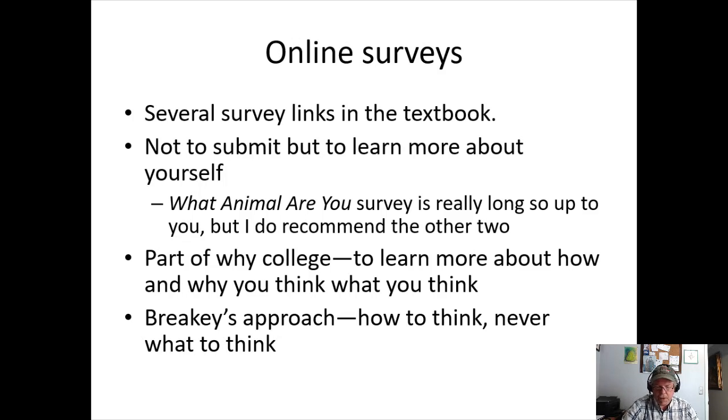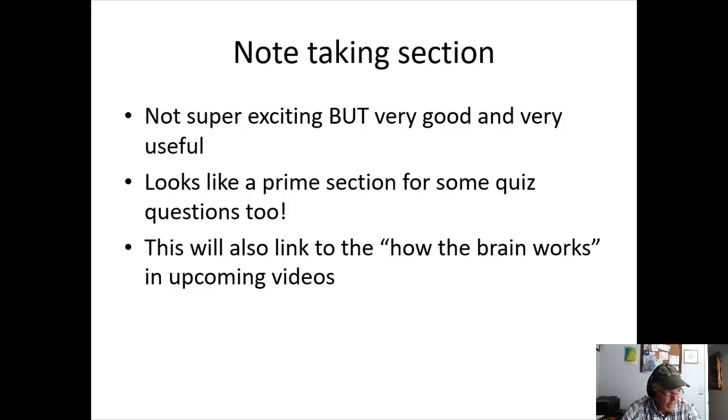And my approach to this stuff, I will never tell students what to think, but I'll try to get them to think more clearly, how to think, how to see through BS, how to be objective. This idea of critical thinking we'll get to later in the class. That's kind of the buzzword for college, but I would submit half the professors out there don't even know what it means, right? It's a multifaceted thing. It's not a definition.